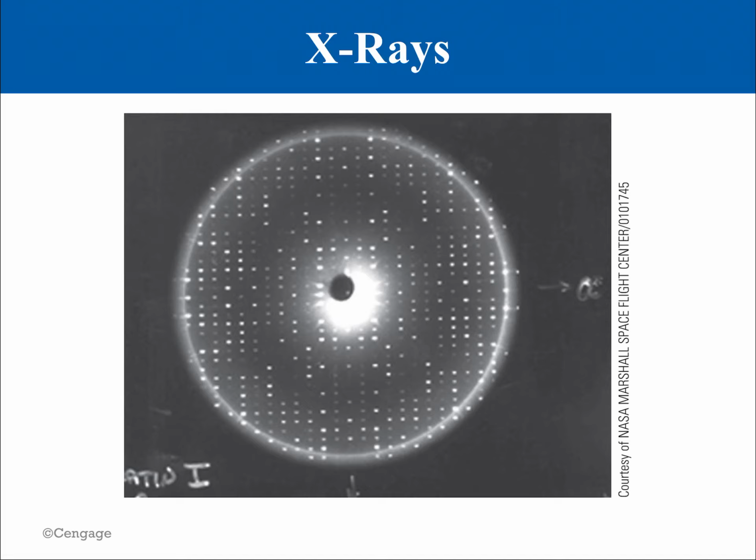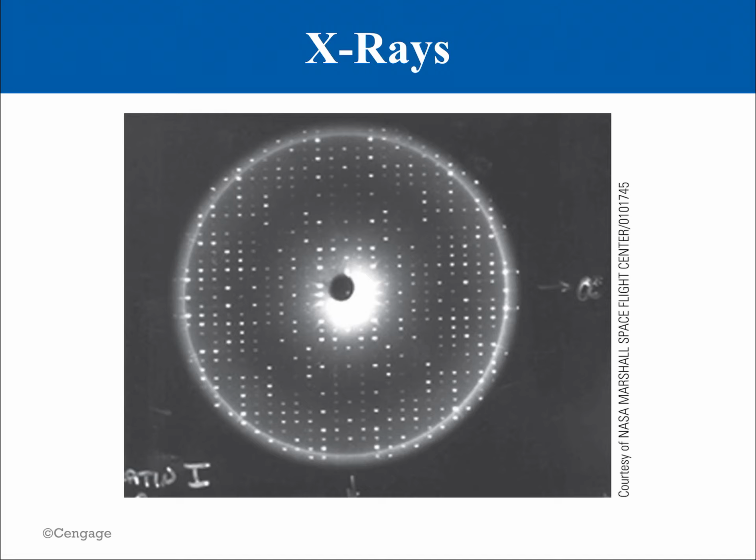Something that we all know in everyday life, but when were they discovered? X-rays were discovered in 1895 by Wilhelm Röntgen, and later they were identified as an electromagnetic wave. So they didn't know what they were. Maybe they thought they were a particle, but it turns out they were a form of light.